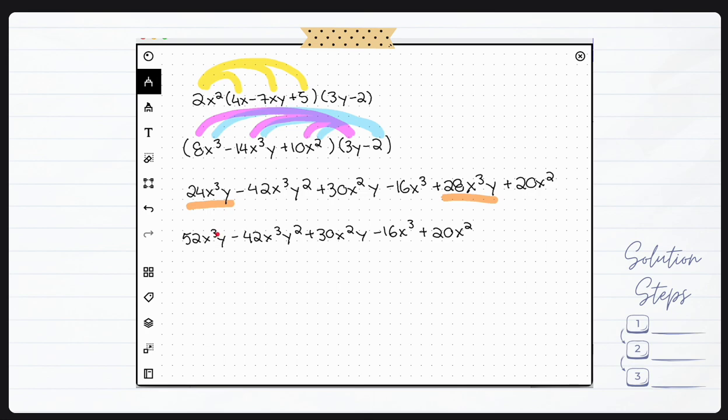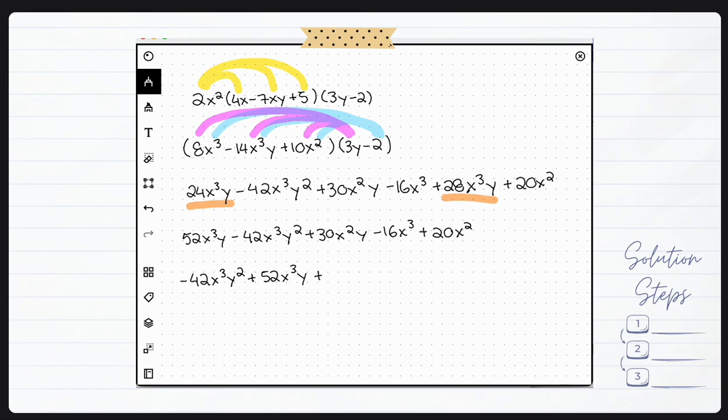So what we're going to do is notice how we have an x cubed and a y squared. This term right here has the highest value of exponents, so we're going to put that term at the very front of our polynomial. Then we're going to scan down and we notice that this is an x cubed y, so let's put that term next. Because again, notice how we have an x cubed, but then our y is descending. That exponent is going from a 2 to a 1, so we want to list that next.